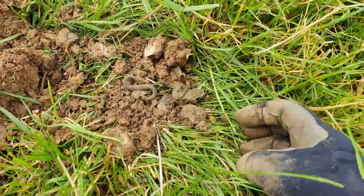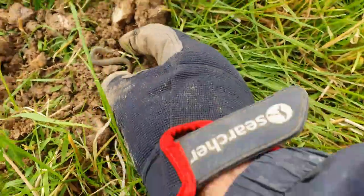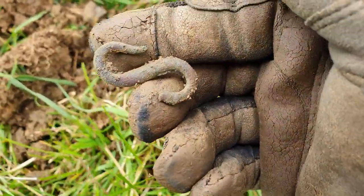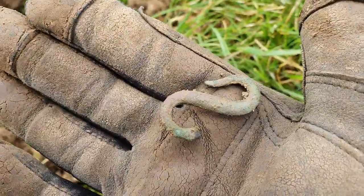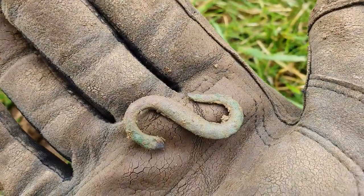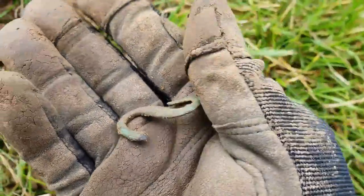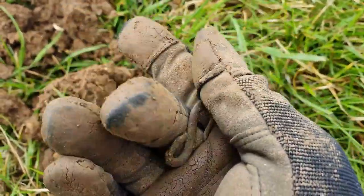Just got this one out - looks like one of those little snake buckle things, I think that's what they're called. About as basic as you can get - snake shape buckle, that's what they are anyway. Pretty cool though, nice little find. I think that thing I found earlier is part of a thimble - I'm trying to get an ID on it but I reckon it's just the bottom of a thimble. But yeah, cool little snake buckle, nice one.